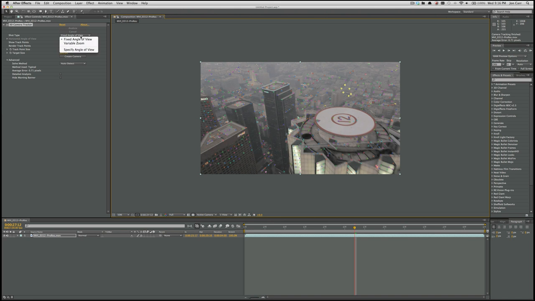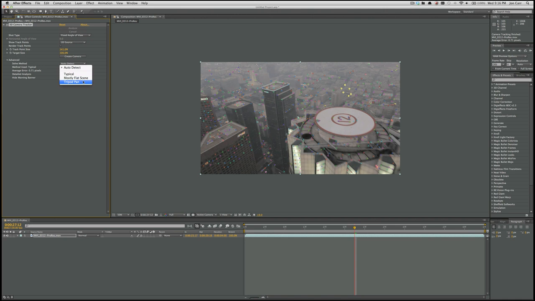Some additional things that we can do is we can go in, and if it's a zoom lens, we can come down, and instead of keeping it on fixed angle of view, we could come down to variable zoom. The shot doesn't need it. And then finally, we also have the option of, and I use auto detect out of the gate traditionally, but a typical scene, maybe something that's a handheld shot, mostly flat, there's not a lot of parallax going on, there's not a lot of movement, camera's fairly stationary, and then tripod pan.